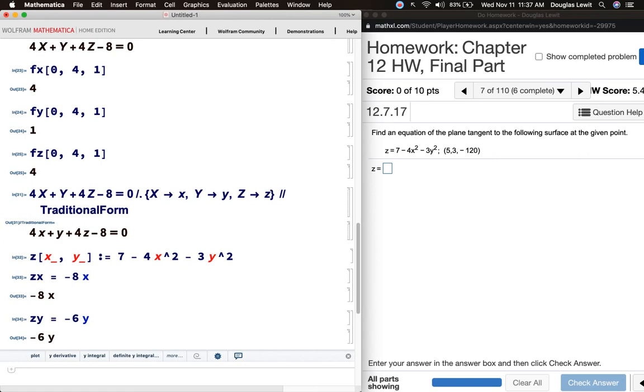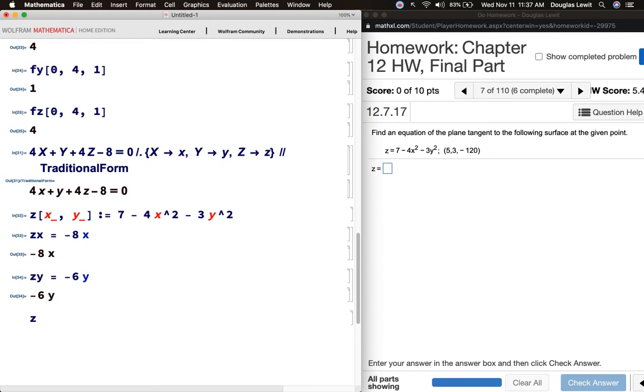So what you're going to end up with is z. Okay, this part's confusing, but not really. So why are they giving, see, this is a little bit weird. Why are they giving you the z value? You're not going to use it when you figure out the equation of the tangent plane. So we can check z of 5, 3 should be negative 120. But you're not actually going to use, how can I say this? For right now, don't worry about the negative 120. You're not going to use it directly.